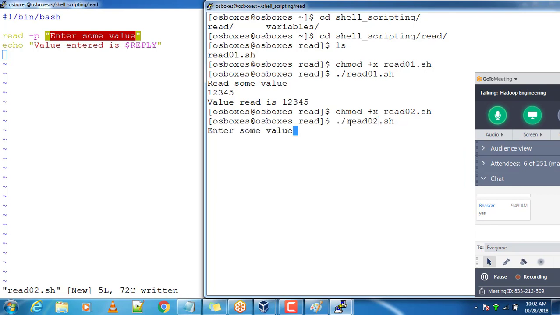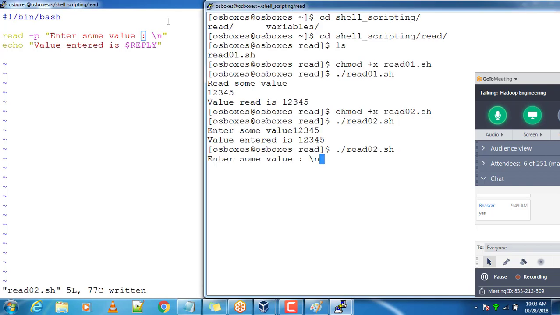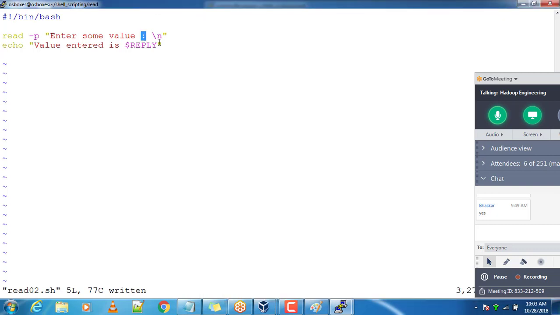Right, enter some value, 1 2 3 4 5, yeah. Here I think I should be able to, I don't know whether this slash new line will work here. No, I think it's not that.